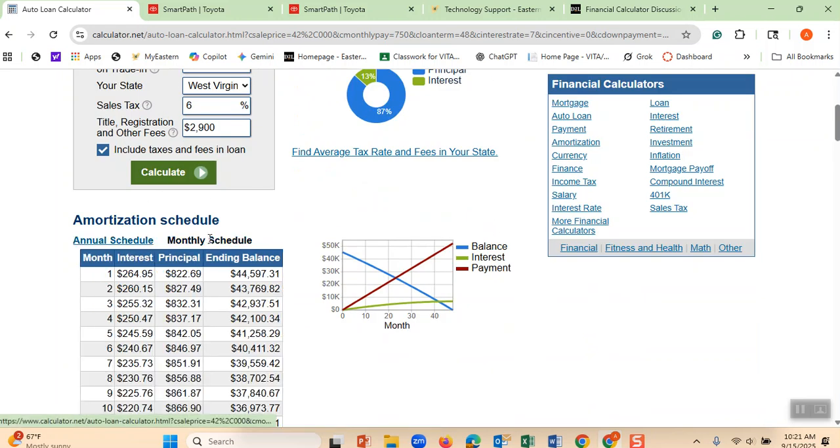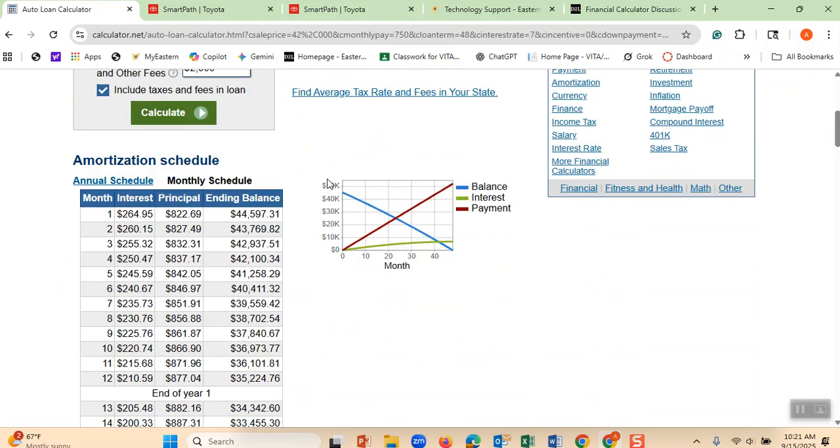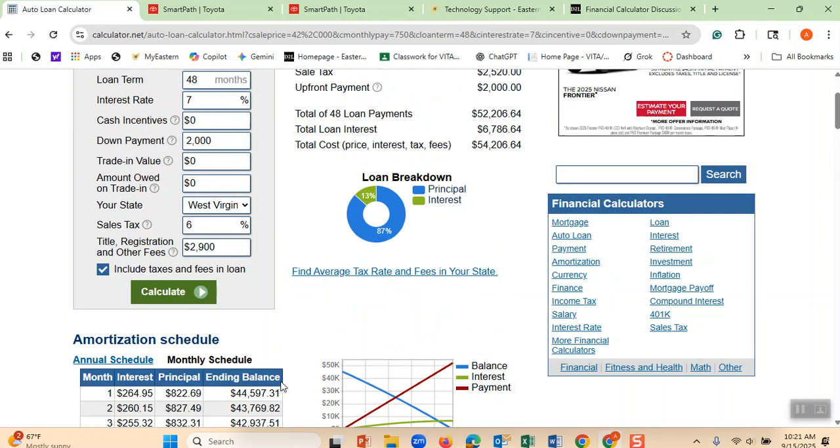Now, let's say after here is annual. I click here, and it changes to this much. Now the question is that after 1 year, imagine your uncle gives you a check and says, go and pay off your car loan. Do you see here the car loan here? What happens after 12 months, which is 1 year, this is your payoff balance, ending balance. You only owe 35,000. And if you pay this $35,000, you own this car.